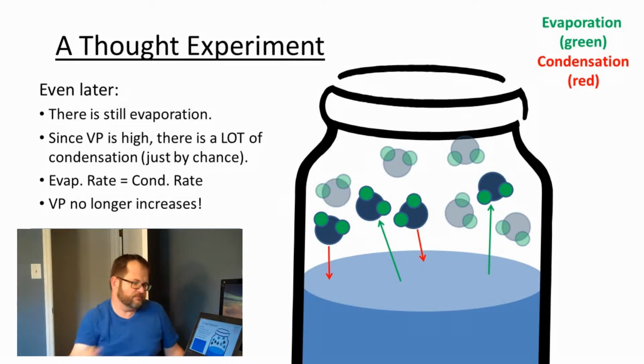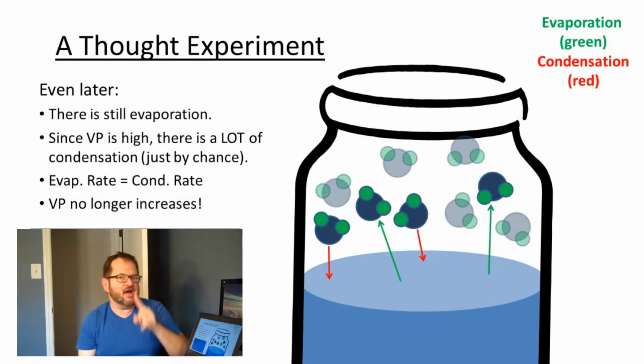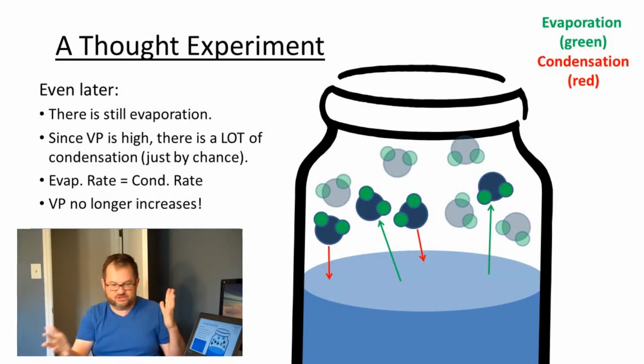You can see the key over here. There's still evaporation going on. We're still adding water vapor to the air. But we have condensation removing water vapor and putting it back down there in the liquid. Both processes are happening, but they've hit a balance. Now there is enough water vapor in the air that even if each individual molecule doesn't have that much chance of condensing in this particular second, there are so many of them out there that they're condensing at the same rate they're evaporating back up into the atmosphere.